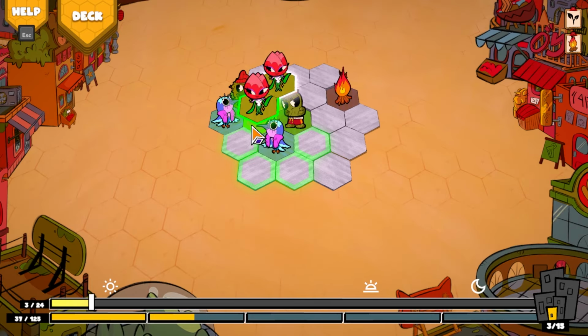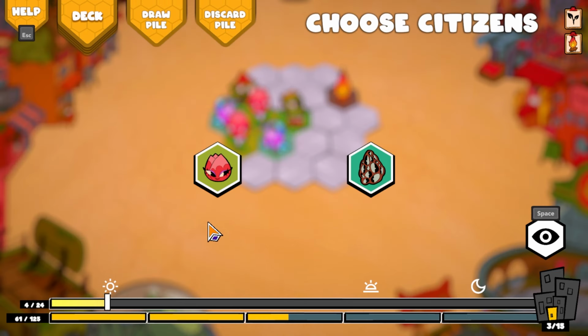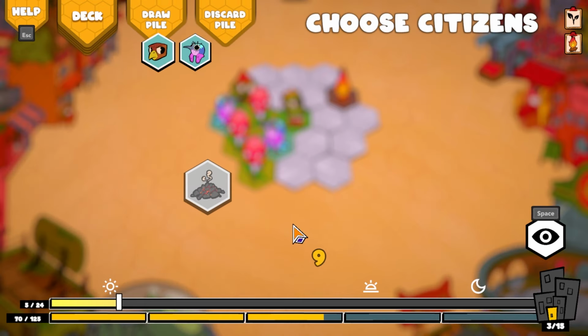Oh, there we go. We actually have a lot of tulips. So let's go ahead and do that. That's going to give us big points here from the hummingbirds. Another tulip. Let's go ahead and put that right down there.